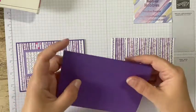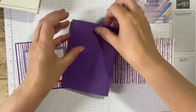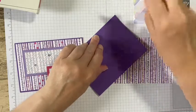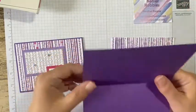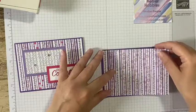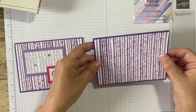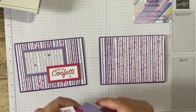So I've got a gorgeous grape card base, just a line, which was 21 by 14.5 centimetres scored on the long side at 10.5. That's what I normally use for my card bases. I'm going to adhere that.